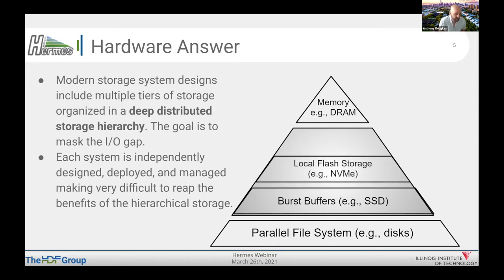There are a lot of systems in deployment right now that introduced NVMe SSDs or some sort of persistent medium on the compute machines. And then of course you have fancier things like persistent memory and 3D XPoint, and people are still exploring how we should use them. Is this a fast storage? Is this a slow memory? But in any case, here we have different systems and different technologies that also run different software.